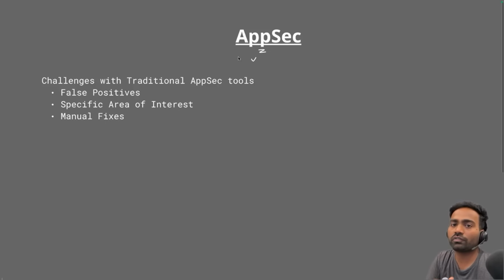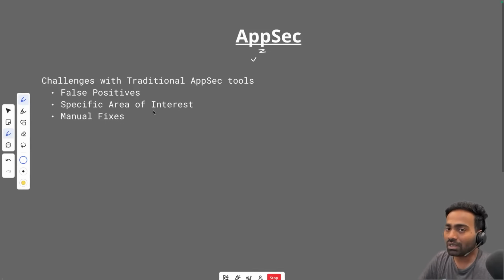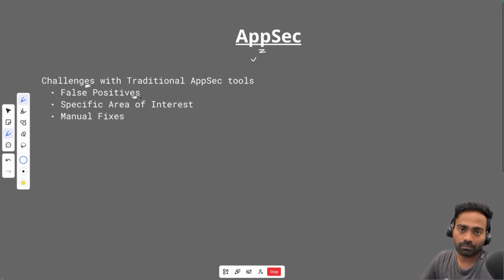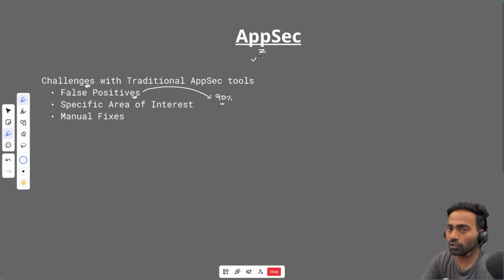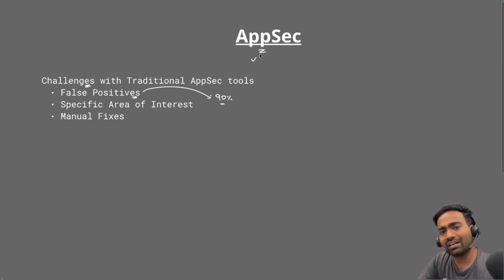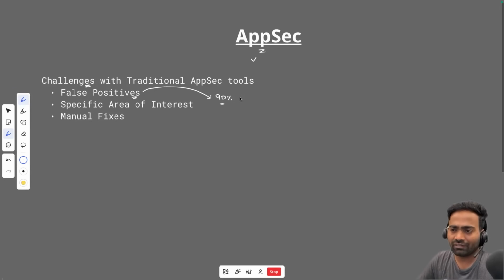Of course, there are a lot of application security platforms, but the majority of these platforms come with three major challenges. The first challenge, which is the most important one, is false positives. Traditional application security platforms can actually report up to 90% false positives. What does that mean? Imagine you have integrated an application security platform to your toolchain and it started reporting vulnerabilities. One of your developers gets assigned to the vulnerability.